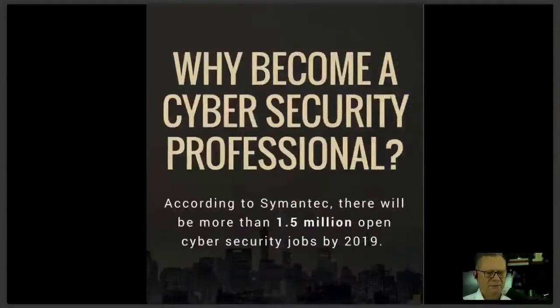So coming on here now, we're seeing these all of the time. We're seeing these hacks. Everybody hears about them. So what do we have up on the screen right now? Well, in fact, everybody's starting to get into the game. People are out there looking for cybersecurity jobs. 1.5 million open jobs. I've heard estimates as high as 2 million by 2020. That is a lot of open jobs in cybersecurity.